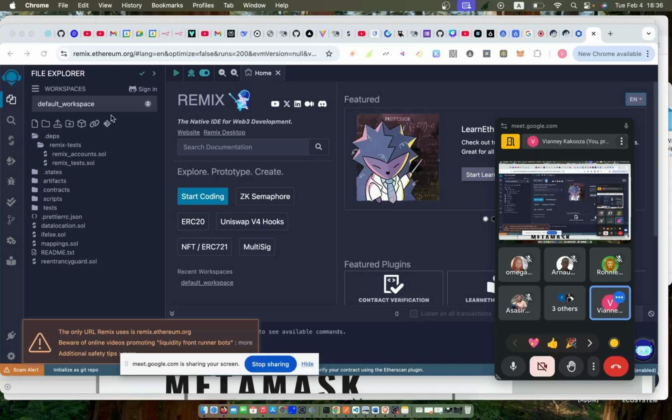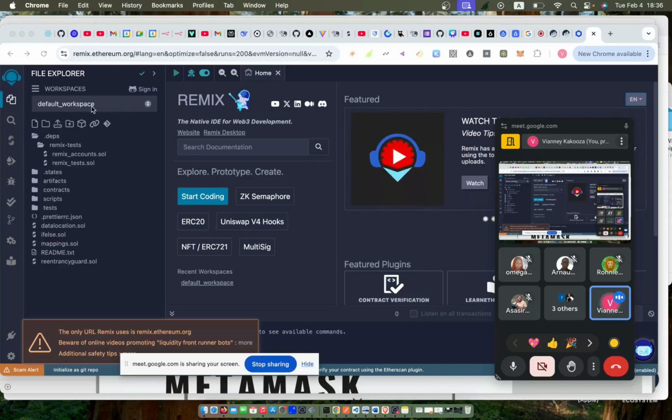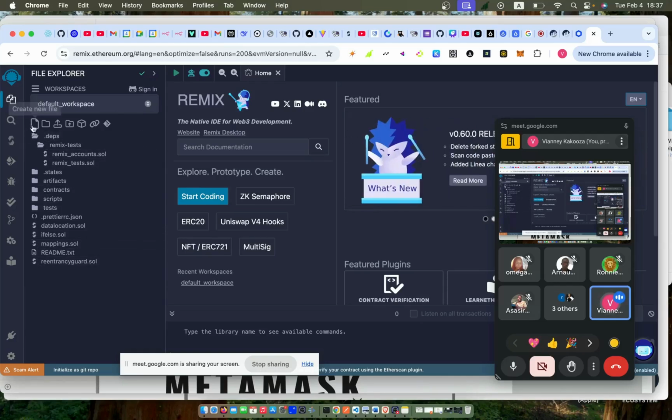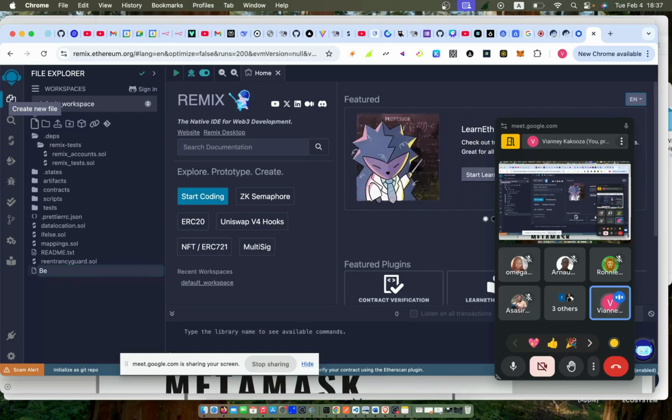It has what we call workspaces, and in these you can create your own workspace. What we mostly focus on is creating the file. Smart contract files end with .sol, meaning Solidity.